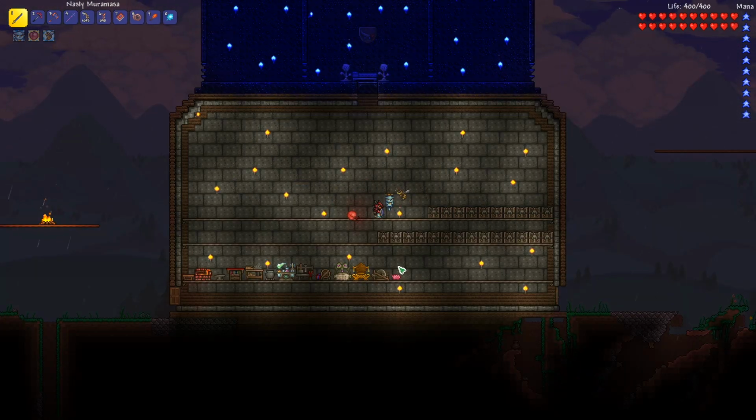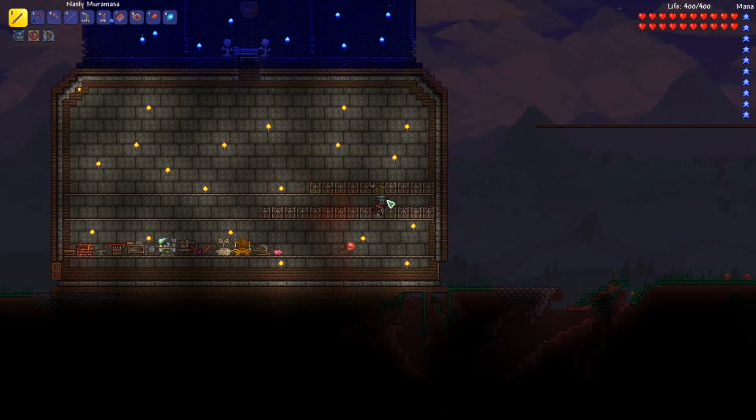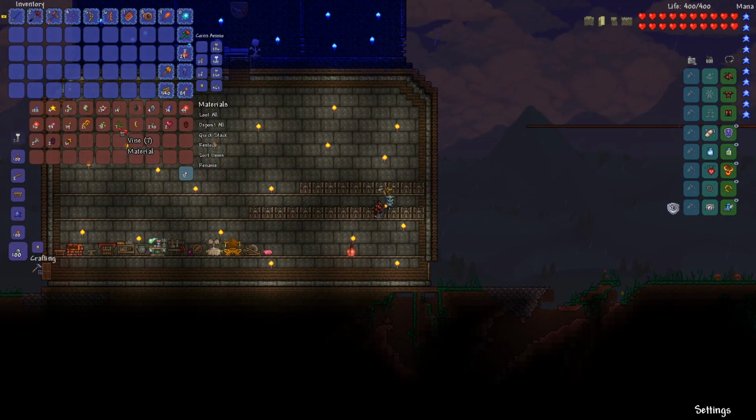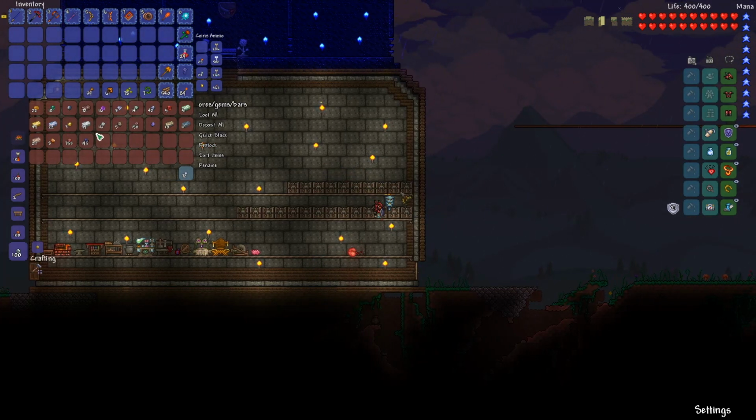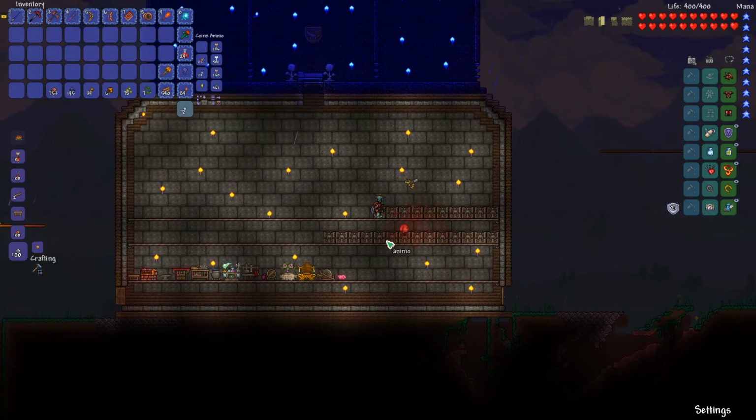Alright guys, so I did a couple of things off camera. Not a lot of stuff. All I did was farm materials. Mainly stuff like hive and stingers, stuff like that, as well as obsidian and hellstone, which I have quite a bit of now.